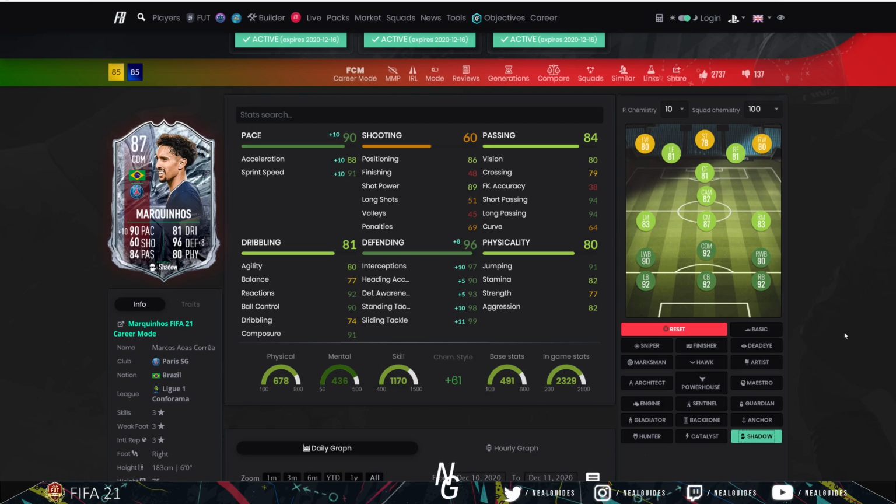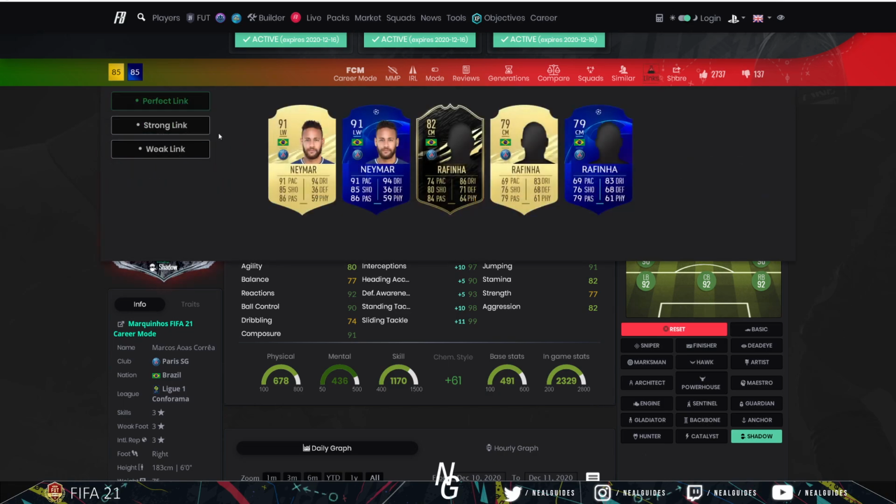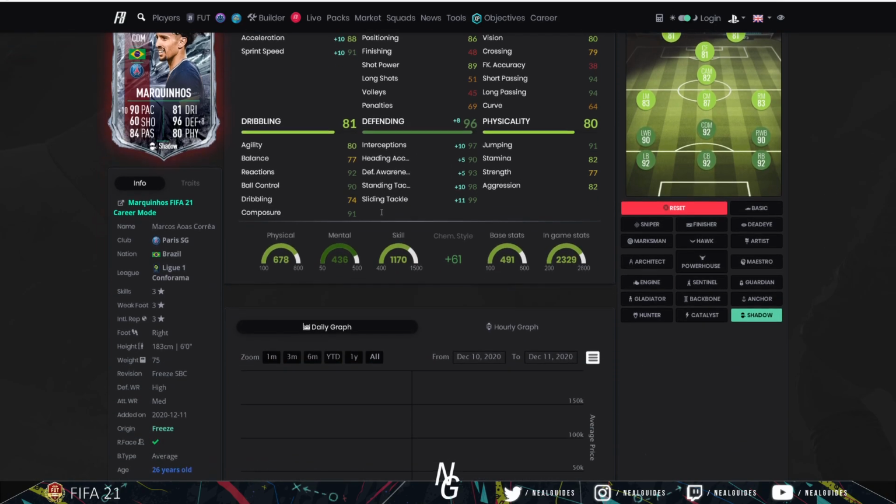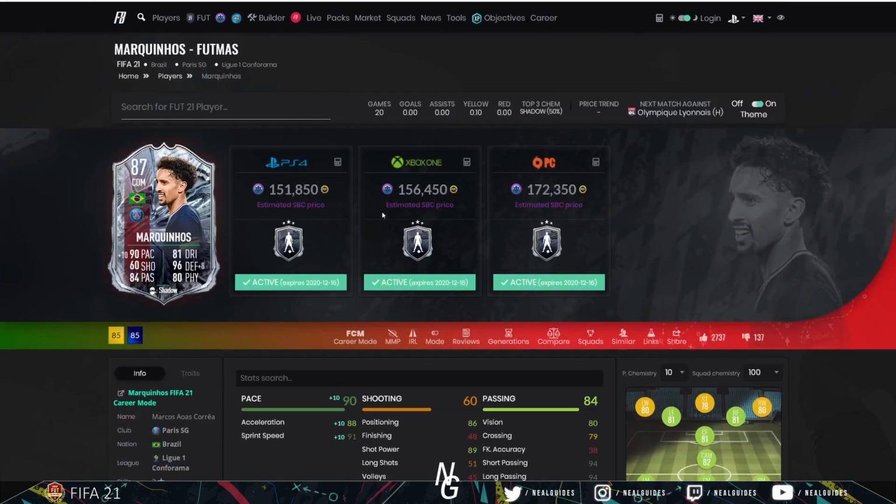Is it a hyperlink or superlink, whatever it's called? So I think he's very, very good. I mean, that's the perfect link to Neymar. It's the perfect combination you want. What I would say though is he's a defensive player. You can try to put an engine on him, but realistically in the shadow, that sprint speed is not good enough. 91 makes it viable, but anything less, I don't think he's worth it.